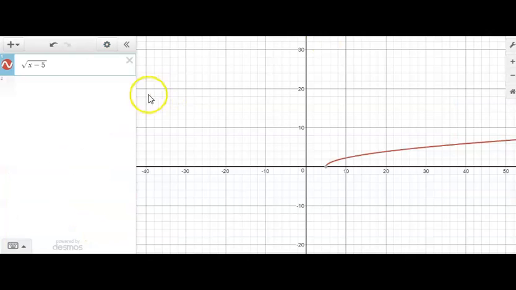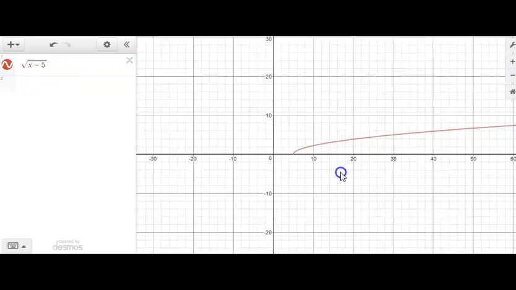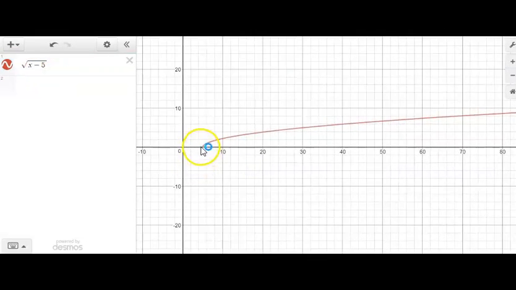So here you can see our original function. Again, make sure you plug in the original and not the inverse that we found. So the original function was y equals square root of x minus 5. And by looking at this graph, I can see that there is a lowest point that it hits. In fact, you can even click and it'll show you that (5, 0) is a dot on the graph. So if you actually click with the mouse, it will tell you the coordinates that you're looking at for a given point.